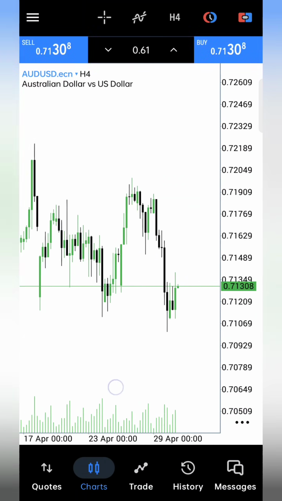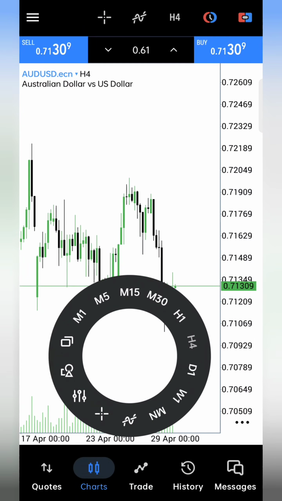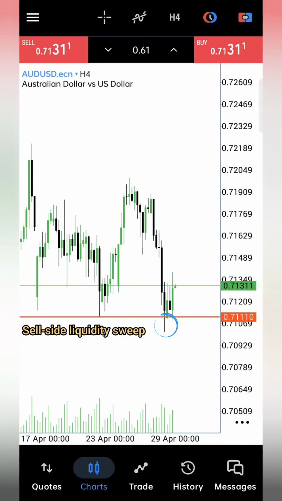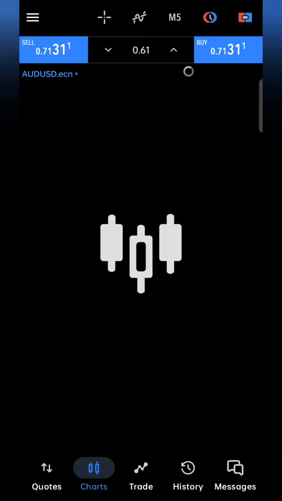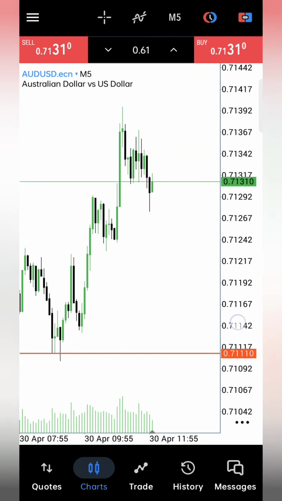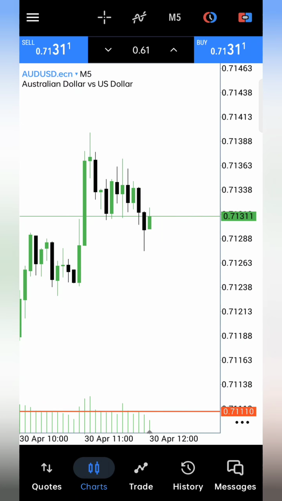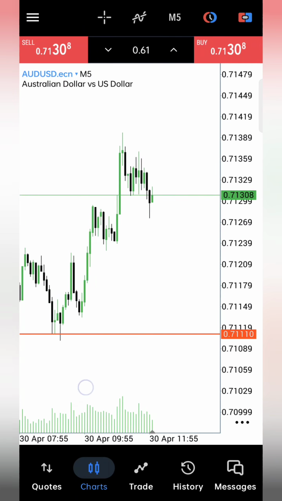Alright guys, this is my final trade, and I've planned it as my last setup. As you can see, the market has already swept sell-side liquidity on the higher time frame, and I'm also getting clear signs of change of character, along with a break of structure on the lower time frame. Now, I'm going to mark these areas step by step, so you can understand it clearly.